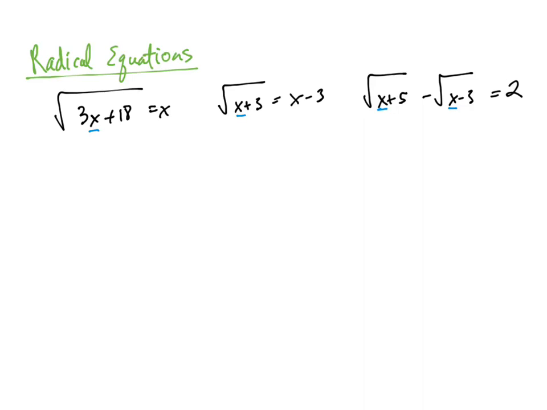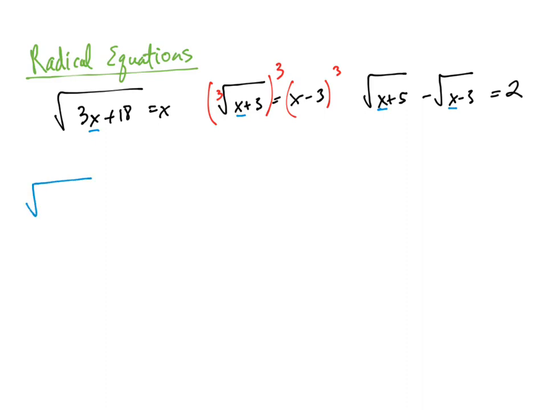In each of these examples that I've listed, all of these are square roots. However, suppose this was the 3rd root. Well, what we'd do is cube both sides in that instance. So depending on what the index of the radical is, the index is just saying what the root is, that tells us what exponent we're going to use to remove that radical. So let's look at a couple of examples of this.